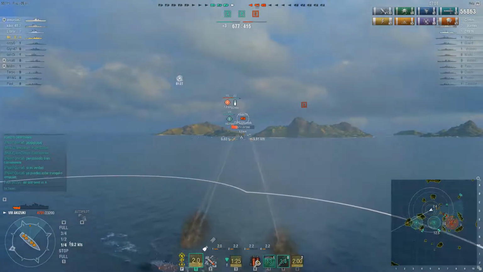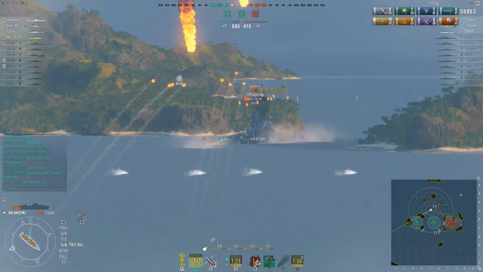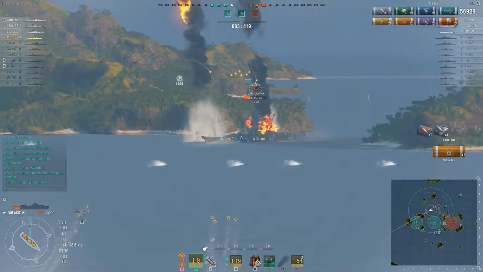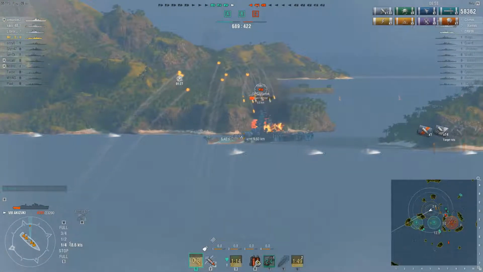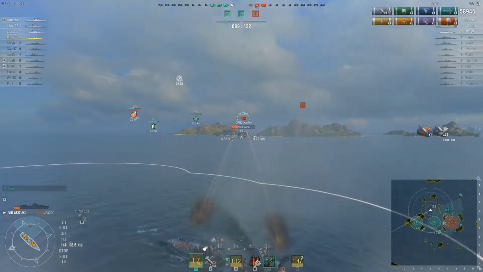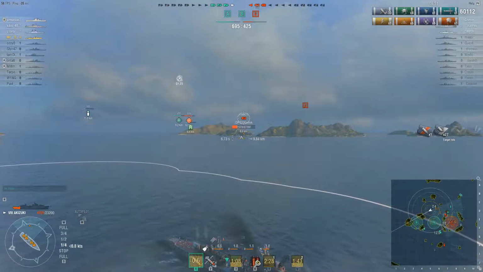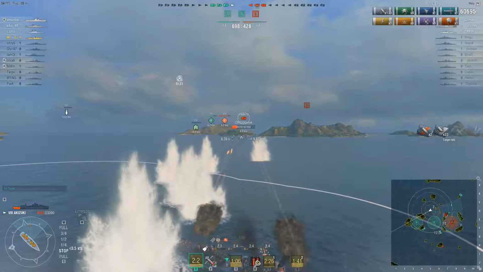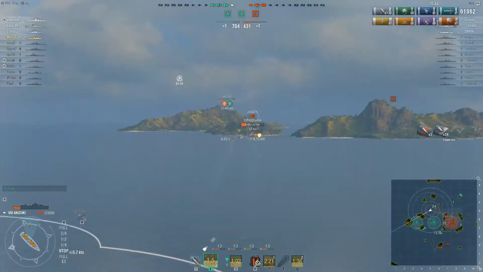So I make sure I'm completely 100% not out in the open when I fire my guns. I'm also staying at quarter speed to make this plume of smoke as big as possible, because this guy's probably going to open up on me, even though he never spotted me. And yeah, sure enough, they're there. Fingers crossed for RNG, right? Okay, there we go. Woohoo. Got a fire on him, so that's nice.